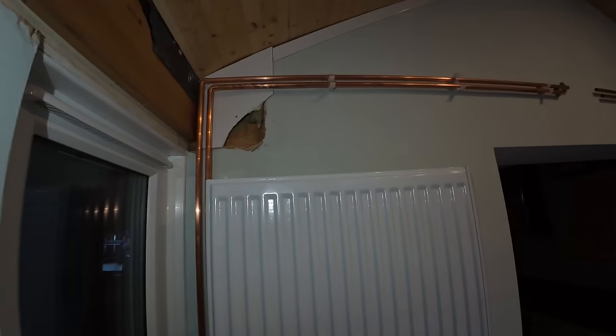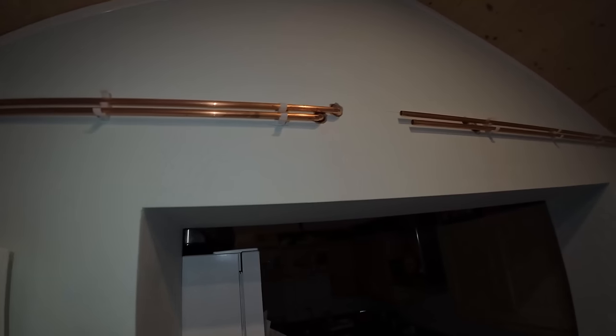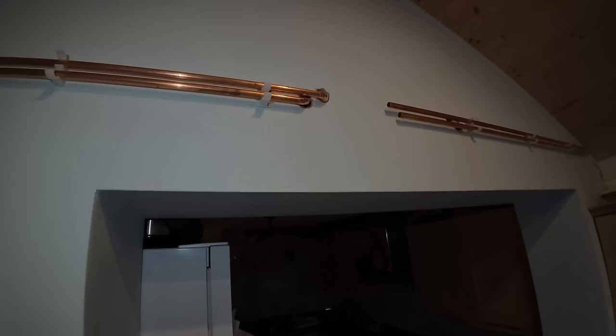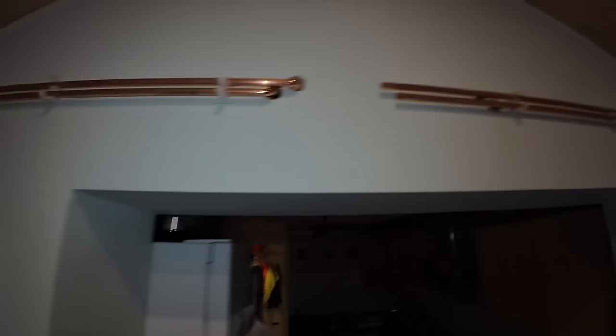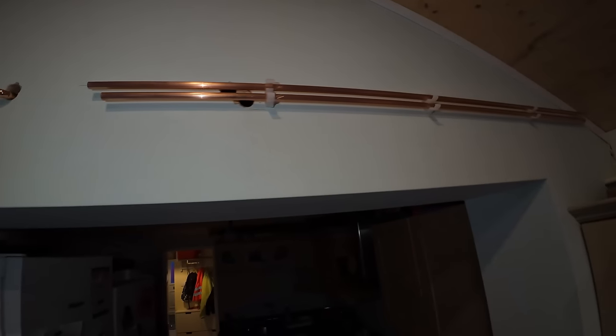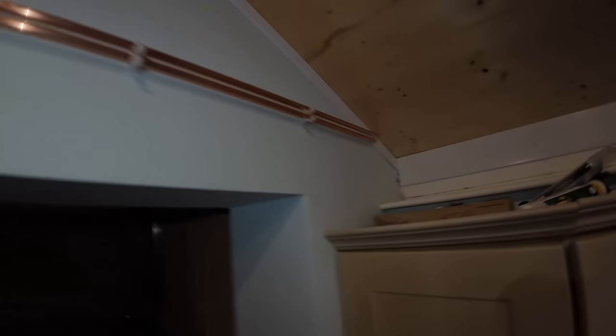Okay, in here today, and they've been doing a lot of head scratching and bringing down the 15 mil copper feed and return for these big vertical radiators. And as you can see, they've run it up and it's going up to that radiator and feeding into that room that we saw earlier. And because of the different widths and levels, there's been quite some head scratching to make it happen.